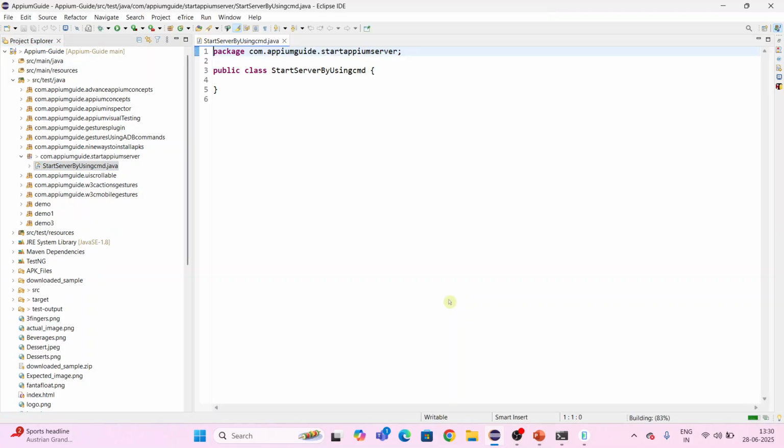When you start the Appium server, two things we need to do: start the Appium server and stop the Appium server.